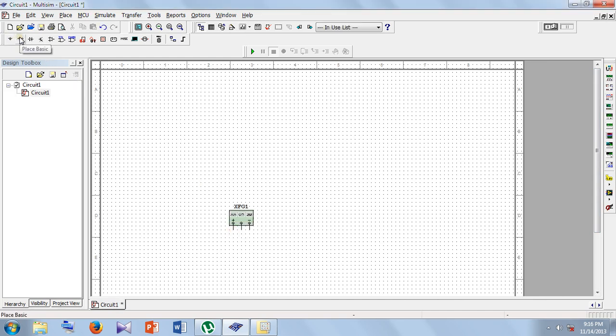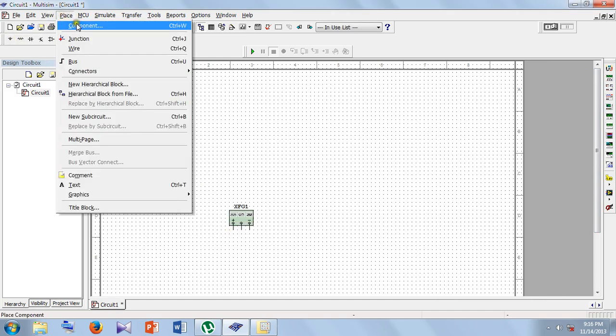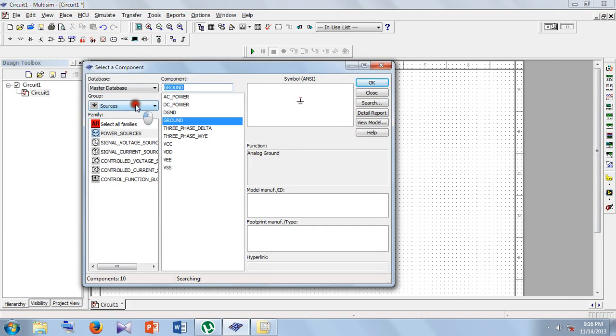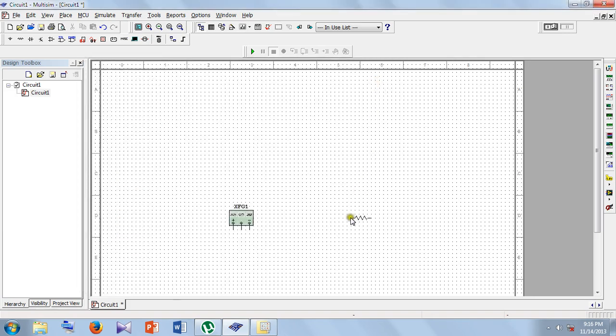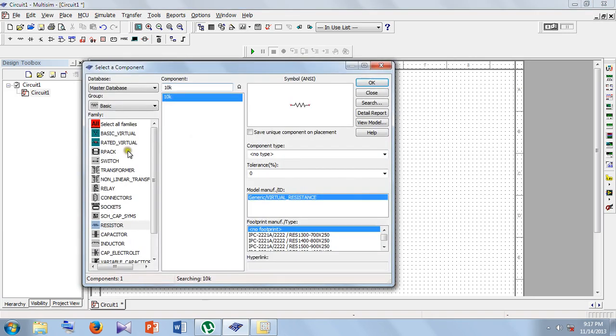Next, click on place component, and in the sources you select basic, resistor, 10k, one more 100 ohm.